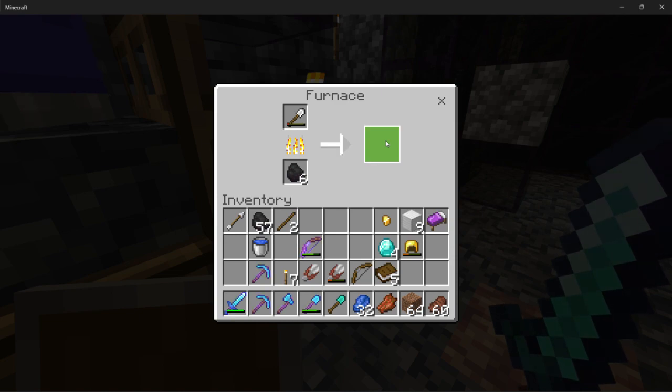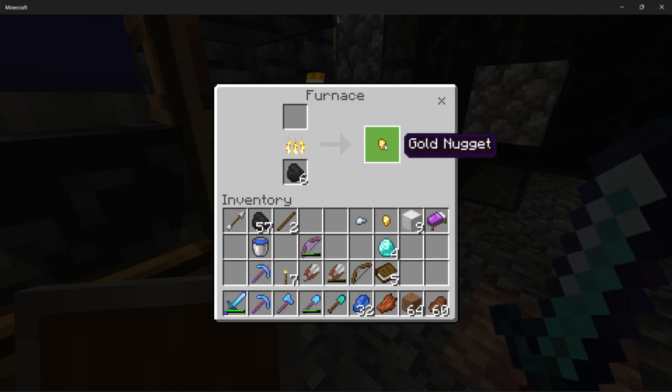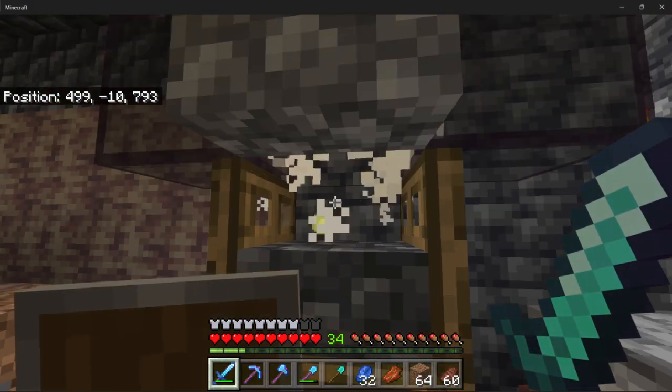But yeah, all of these tools, instead of getting rid of them, I just smelt them up. I don't really need the iron ones anymore, but after a good session of AFK, you can have quite a bit of the gold armor, and that really can help with your gold counts for making other things.